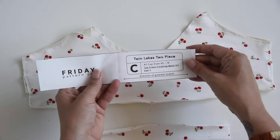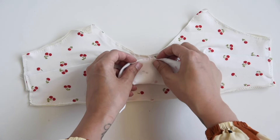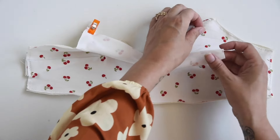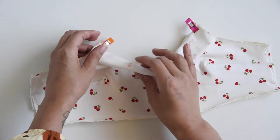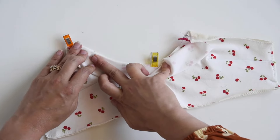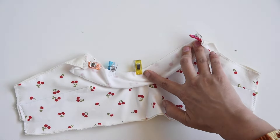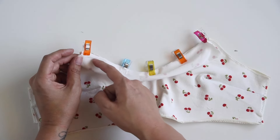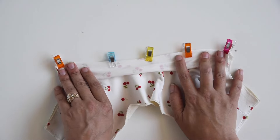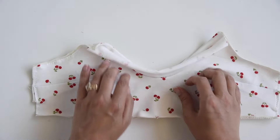The next step: we're grabbing our top front finishing band, C. There's a notch just on one side — that notch is going to go right sides together with the notch at center front of our top, and then it will wrap around to meet the top on each side. The top finishing band is shorter than the neckline of our top, so we'll have to stretch to sew it in place. I'm stretching it out to put some clips in place so the band will be proportionately distributed around the neckline. We're going to sew three-eighths of an inch from the edge, stretching as we sew.